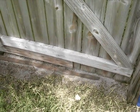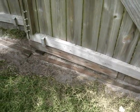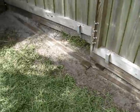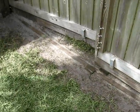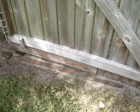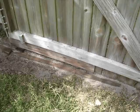Rocks, in Florida, rocks are kind of hard to come by, so they're kind of expensive. They're also heavy. You can't drive on them that much or they'll tend to sink down into the sand. Even when you don't drive on them, they tend to sink in the sand. And you have to do a lot of digging to get enough rocks down in there deep enough to keep animals from digging under it.